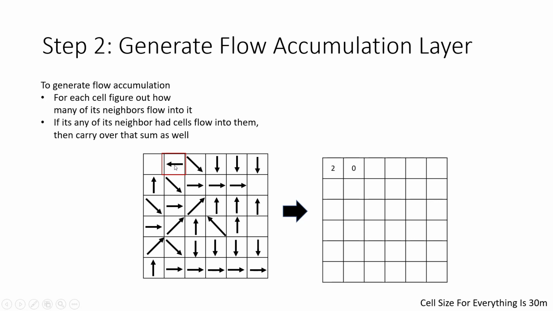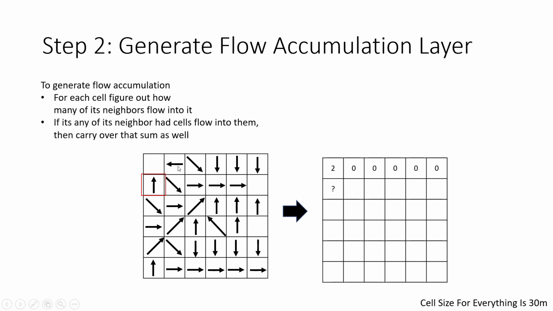What about for this cell here? Take a second, pause the video. I know the answer is already here, but think about how many cells flow into this one. We know this cell flows over here, but how many flow into this cell? The answer is 0. Zero cells flow into here. Fluid will hit this surface and run this way, but there is going to be no new fluid coming in from any other surrounding cells.